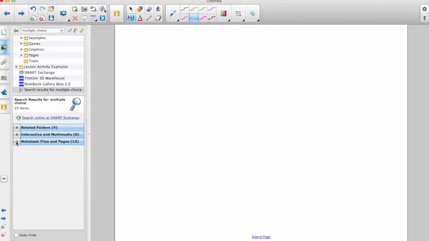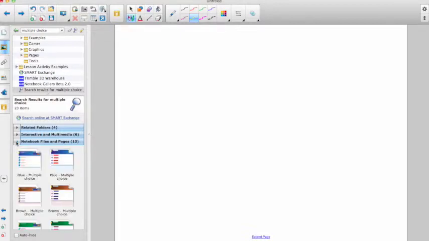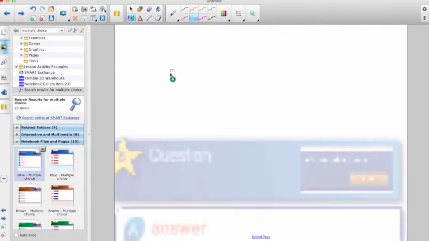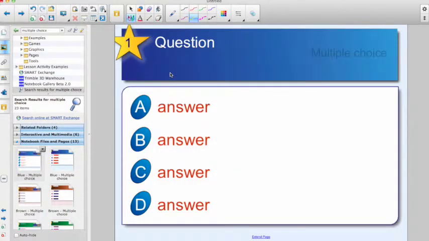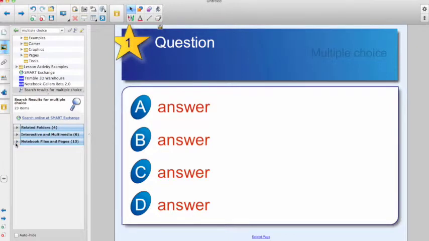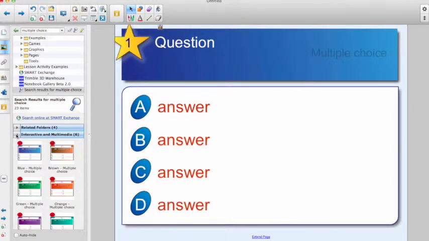If you click on the notebook files and pages, you're going to get something like this. You'll notice I didn't click on the interactive, I clicked on the notebook files and pages. This is literally the design of the template, and this is way beyond normally what you'd want to use. You don't want to use notebook files and pages. You want to use interactive and multimedia.